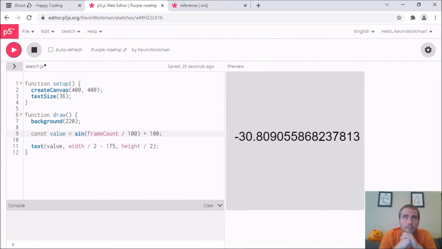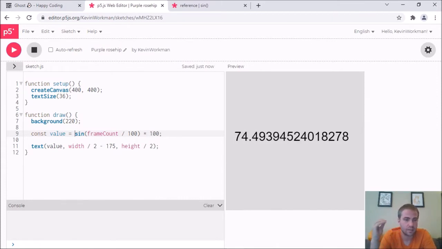Cool. The other thing we can do, and so far we're just talking about numbers. We haven't really gotten into animation at all yet, but the numbers help with animation. So we've seen getting a value between -1 and 1. We've seen increasing that range to be like between 100 and -100. Next, what we can do is move the center.